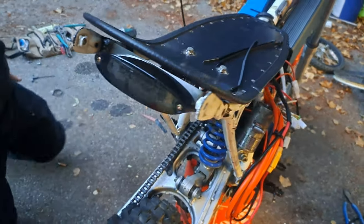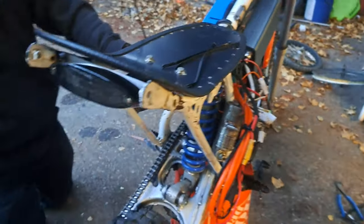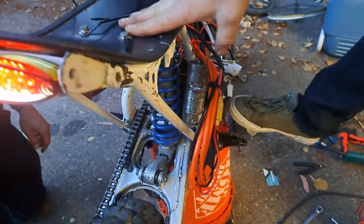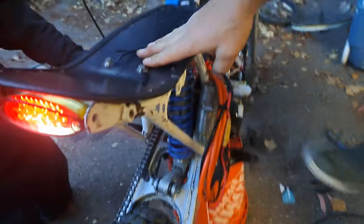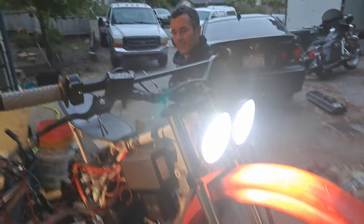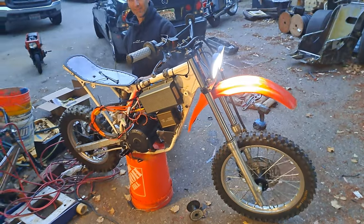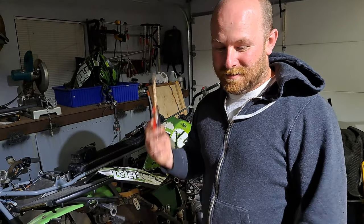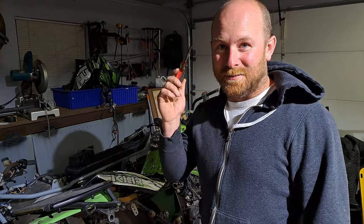Tail light. Okay, turn it on real quick. And then brake light. Ooh, and then headlight. Ooh, fancy. That's it. And that's how you convert a gas dirt bike into an electric dirt bike. Let's go test it.